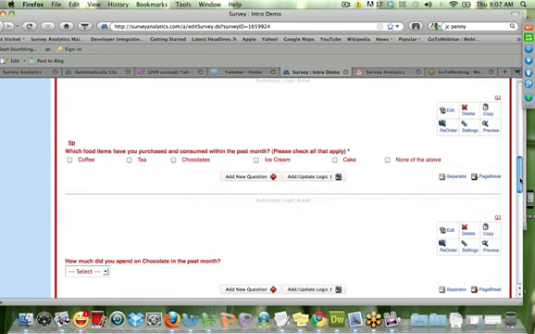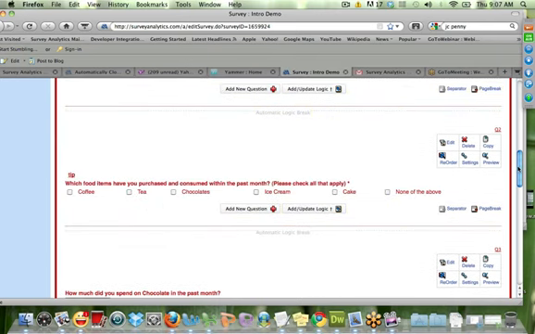You'll see that it's the same thing. So this is a value of 1, coffee, tea is 2, chocolate would be 3, ice cream is 4, cake is 5, and then none of the above, we just put that as 6 for right now. So our system automatically calculates 1, 2, 3, 4, 5 plus.